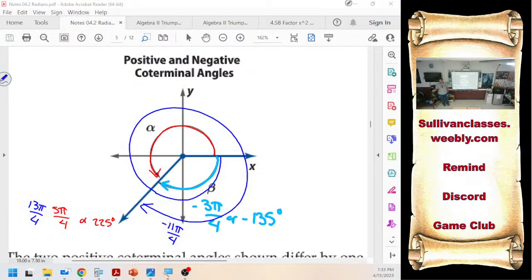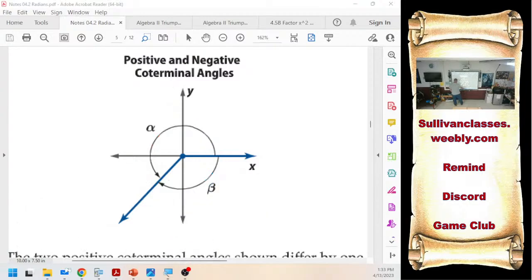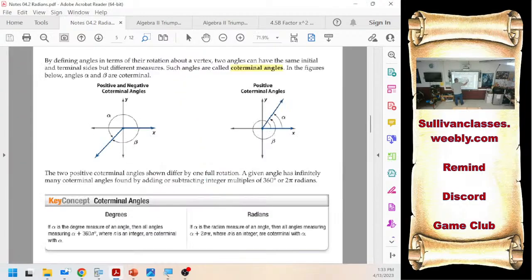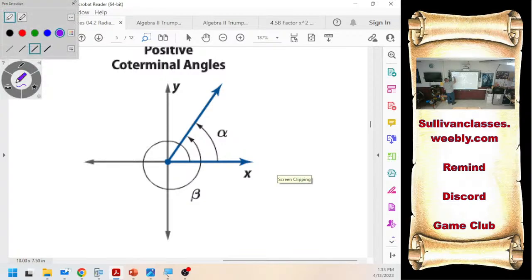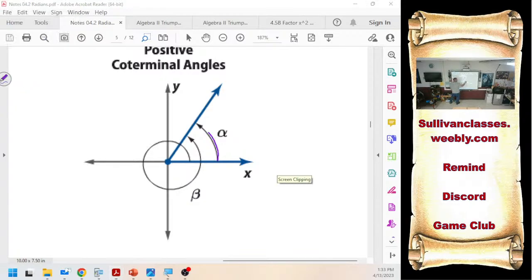And can you go around a circle just once? Can you go around a circle just twice? You can go as many times as you want. What angle do we think this looks like? About 60, which is? Pi over 3. Pi over 3. Okay, it took us a while, but we got there.